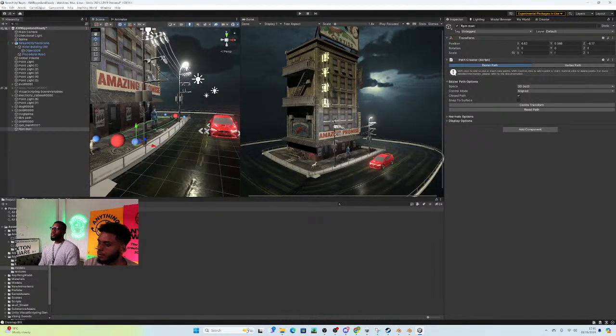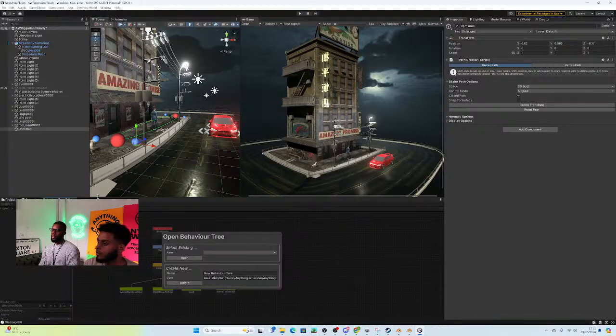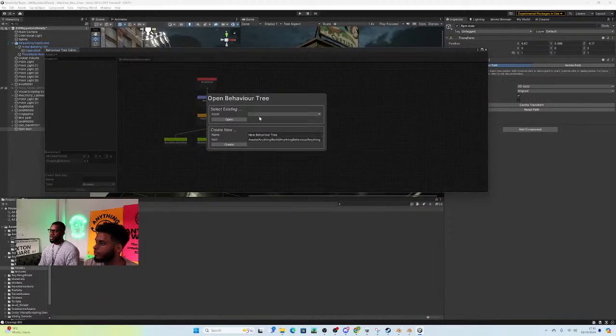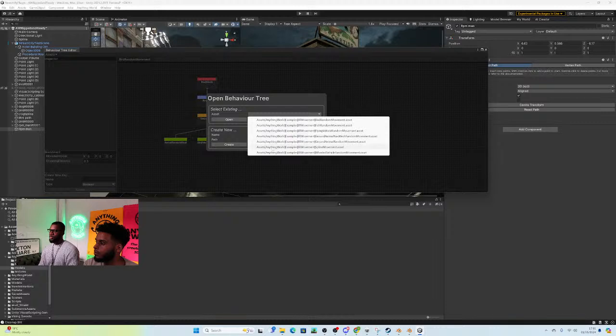Right, so let's go into the behavior tree editor. To get there, you click on Anything World, then click on Behavior Tree Editor. It usually pops up in the middle of your screen, and you can select different behavior trees. But basically what this does is it allows you to create custom behaviors, whether you want the character to run in a random movement, or flying random movement, ground random movement, spline movement and stuff like that. So you can choose what you want it to do.